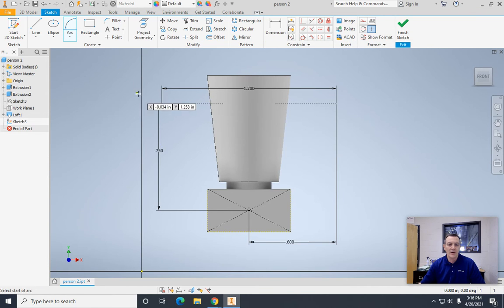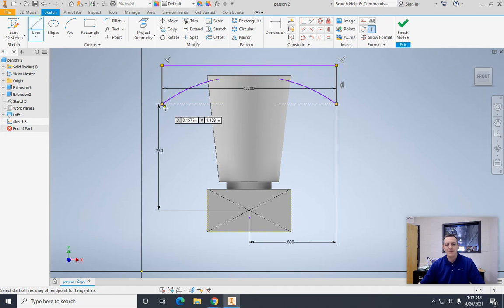We're going to go to arc. We're going to find the end of the construction line here, the end of the construction line here, and then we're just going to bend that up until it hits that top line right there. Perfect. So now we just need to finish off that shape so that we can extrude it out, so that we can just cut it out. So I'm just going to make a few lines. Go straight up there, go over this way, go over this way. There we go. And we'll just finish off that shape. And that's good. So we'll finish the sketch.